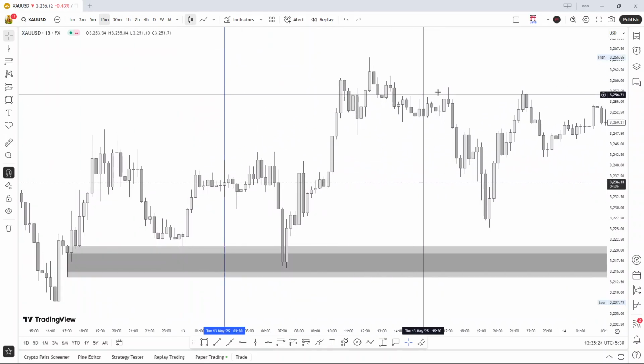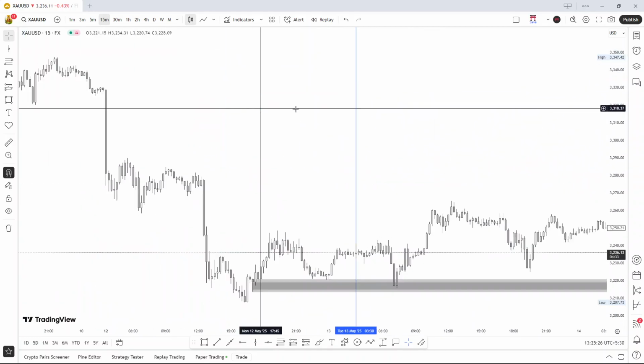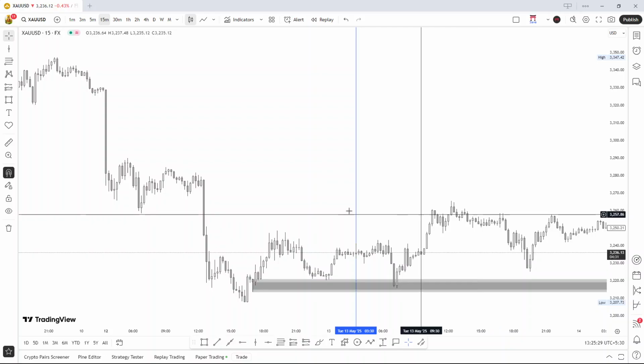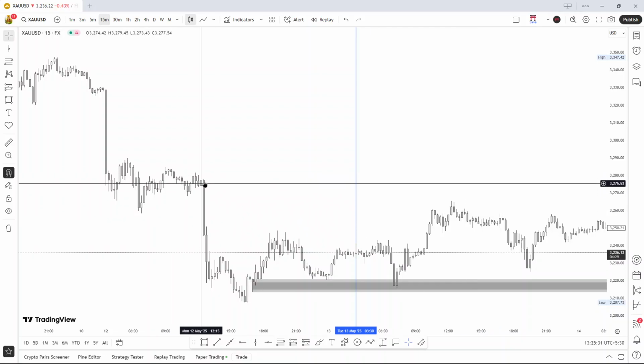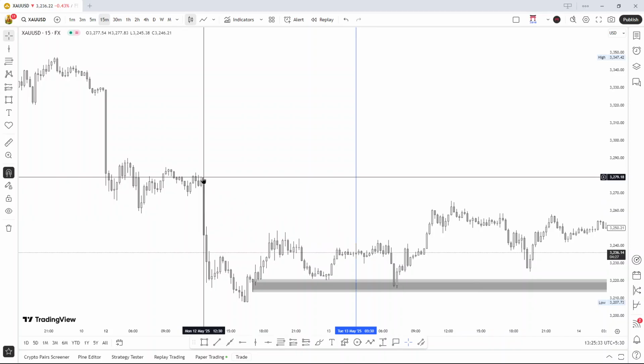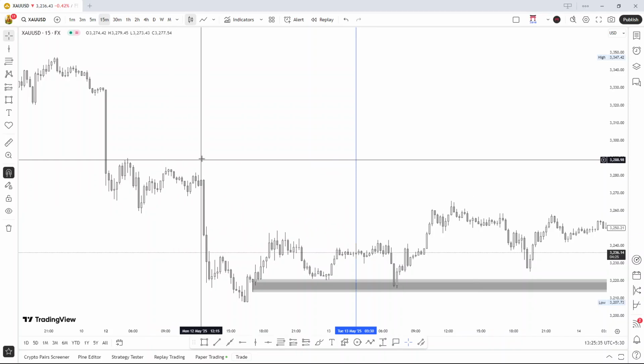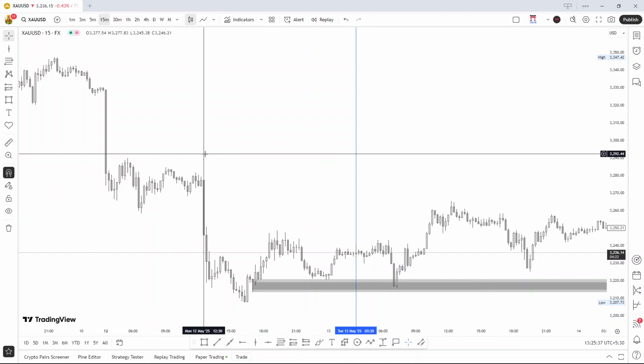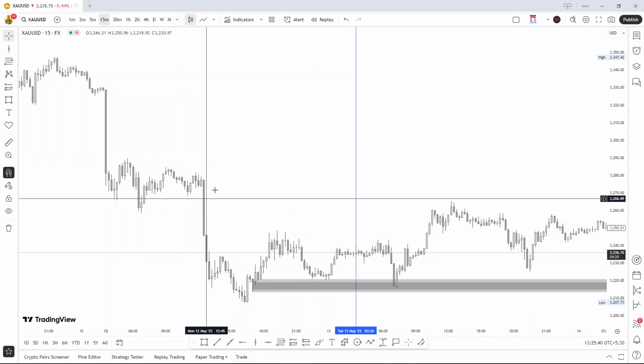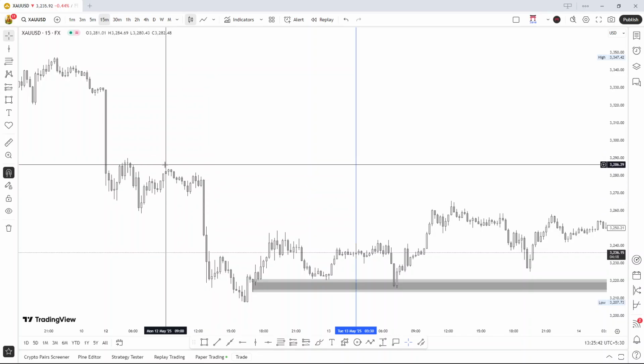After that, I had a sell from here. I'll explain to you guys how. I was originally expecting it to be this area. Remember that big fall we had on Monday London session, right at the London session open? So I was expecting price to come up to this area, but it didn't. It is what it is, right?